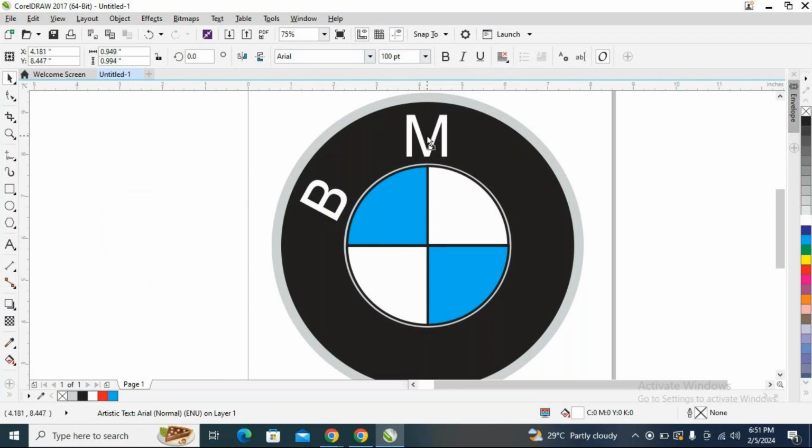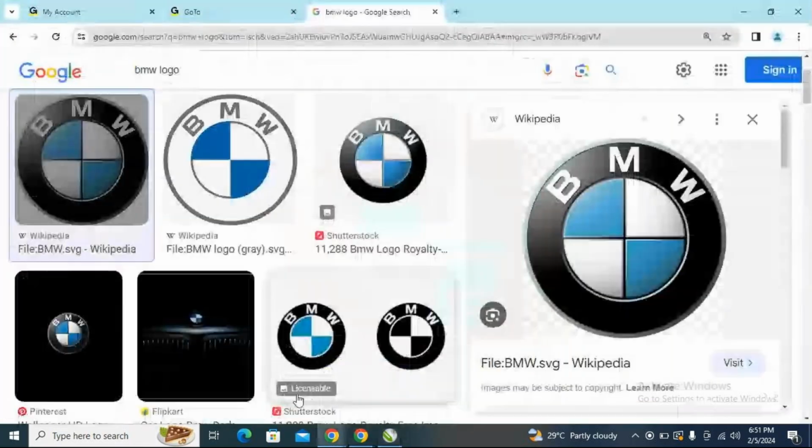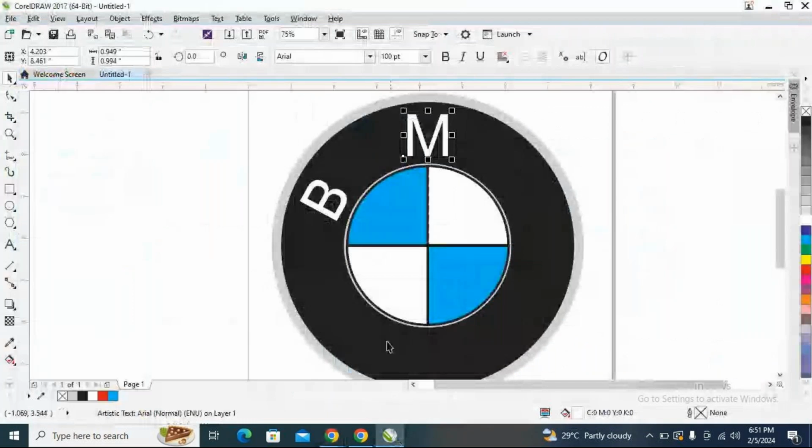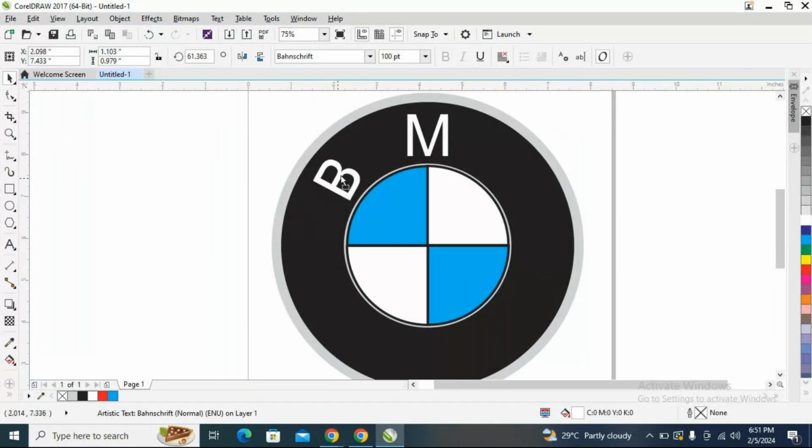Now it should be in the middle of this line, the M. And if you see here, it's in the middle of this shape. So take this shape, put it in the middle of this shape, but you need to rotate it.